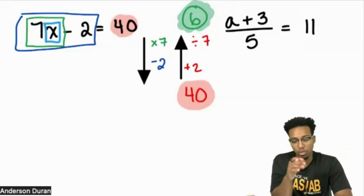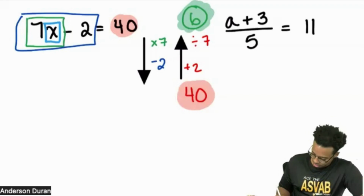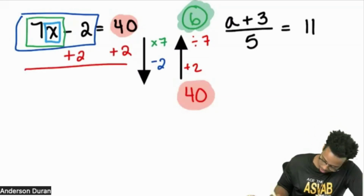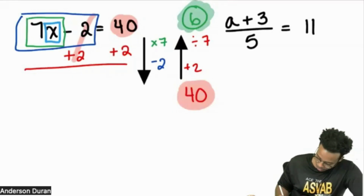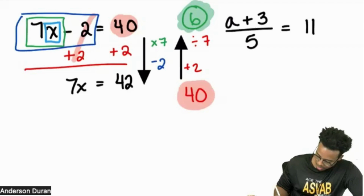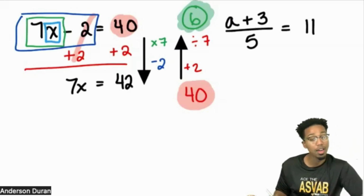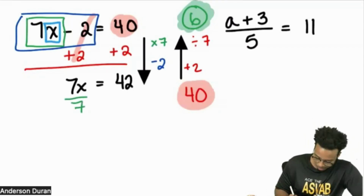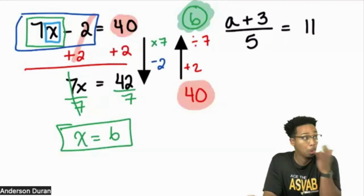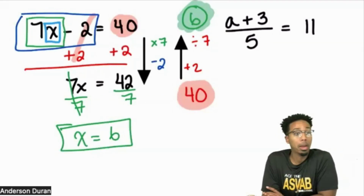Don't believe me? Let me show you. Right over here, you add the 2, and it cancels out. You give yourself 42 equals 7X. Then at the end of the day, we divide both sides by 7. And you get X equals, oh, look at that, X equals 6.